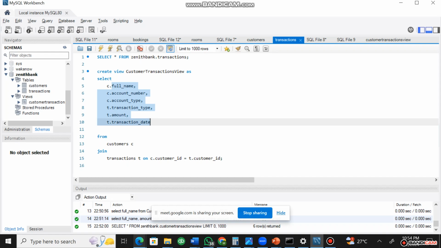So as your database keeps getting a lot of changes, all you have to do is ensure you update it so that you can always stay on track. Now, when we talk about updating views, I'm not necessarily talking about you coming to modify your view.